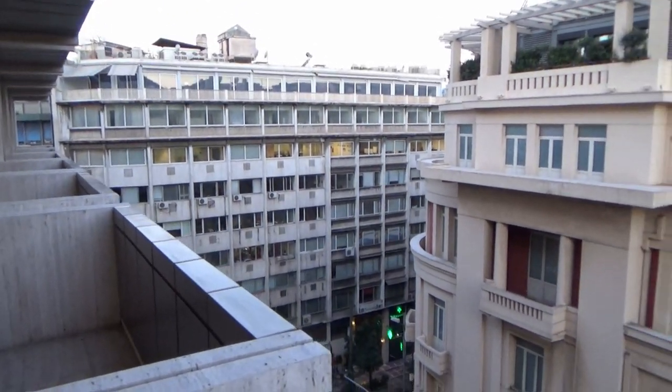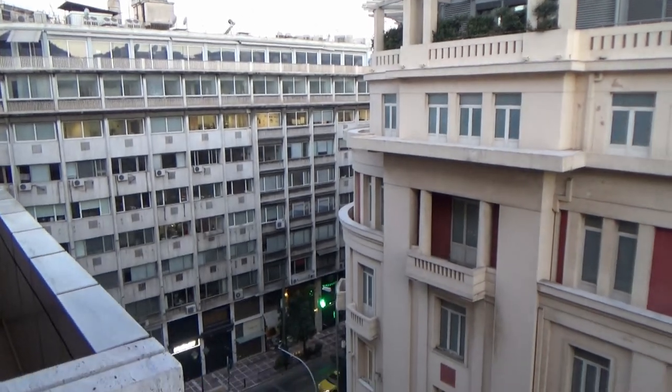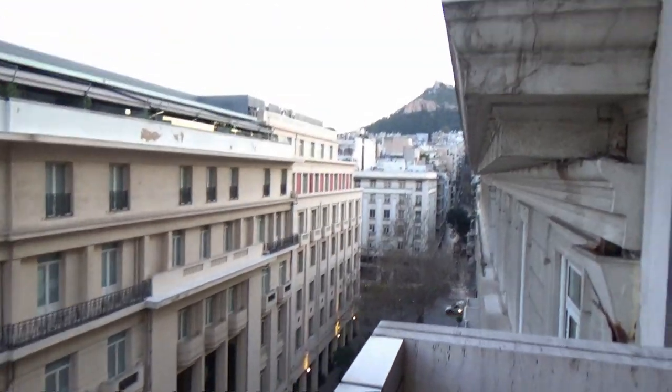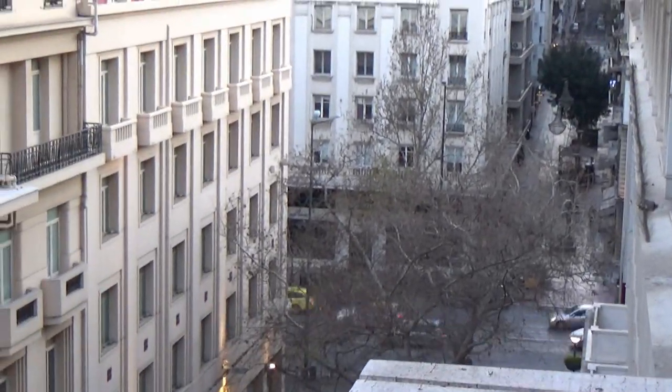Okay, I just wanted to capture this outdoors area. So we have a little balcony and we're in downtown Athens. So of course you've got your office buildings and all that stuff. And then look at this, it's so cool though. I can't believe we're in Greece. So nice. And it's way early right now, not even 7 o'clock yet, but we're up early because we want to go downstairs, or upstairs, wherever it is, and have their continental breakfast. I'm hoping today is going to be a really exciting and interesting day. If it is, I'll share it. All right, I'll check back in.